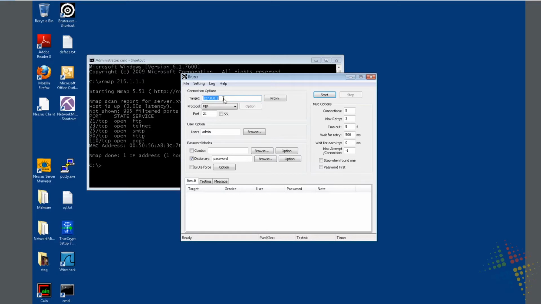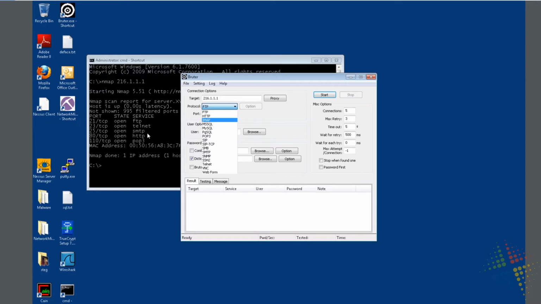So we see we've got some connection options. What is our target? Our target in this case is 216.1.1.1. And then what is the protocol we want to attack? Looking at the protocols we have available to us, we have FTP, Telnet, SMTP, HTTP, and POP3.